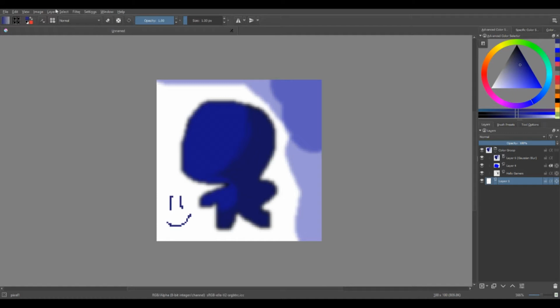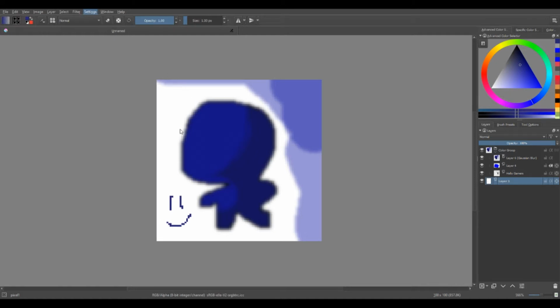So, I said earlier, oh, wait, I also forgot to go over things. Really quickly, if you want to mirror your image or resize your canvas or anything, you can do that under image. If you want to view guides and stuff, those are all setting things. You can go do that later. Okay, that's right, alright. So, I said earlier there are things called dockers. Right under your settings, right here.